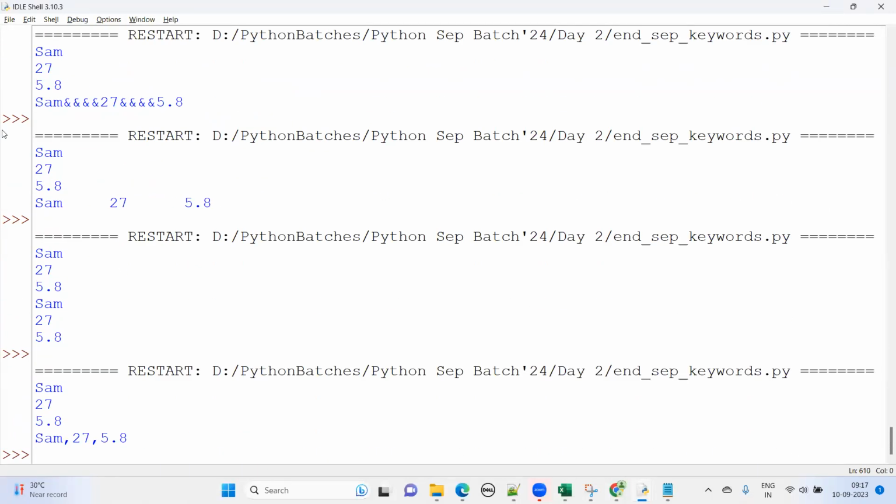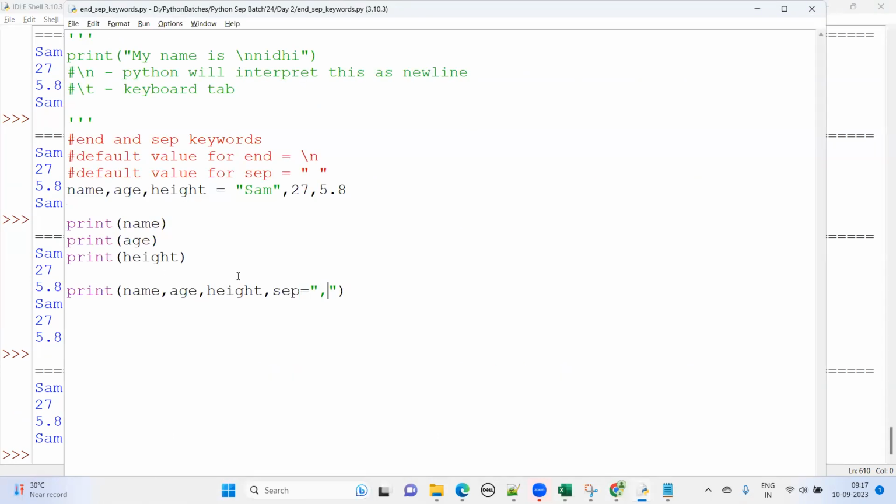No, other than having slash t, if you want to add a comma as well, next to name, in single quote we can give a comma there. No, I didn't get your question. So you want the statement sep equal to double quotes slash t, and you can remove the comma.